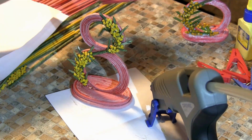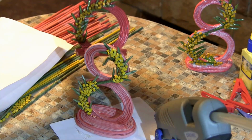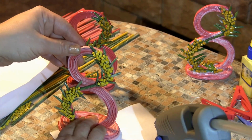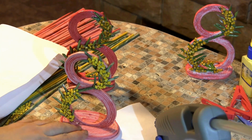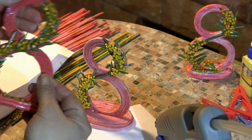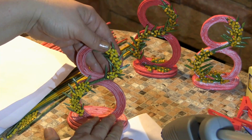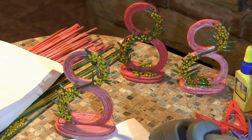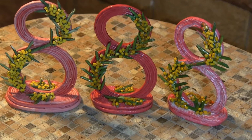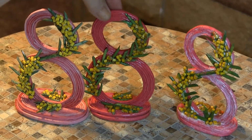Look, before attaching mimosa, I've covered this edge with an additional layer of colorant mixed with some white paint. As for this one, I haven't covered it with any additional paint, so I'm leaving it pink. I will cover it with varnish afterwards. These twig sticks thoroughly enough, they are covered with lacquer already and are quite ready as a gift. I've added a bit more of mimosa to the stand, and our spring composition is finished. The only thing left is to varnish the item to make it shine like these two.